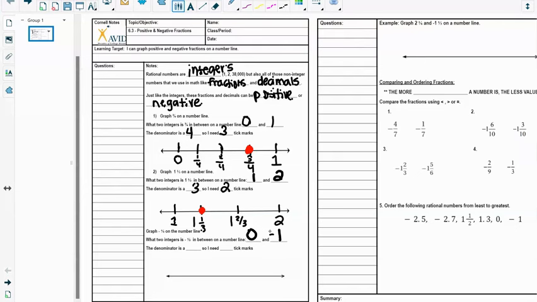All right, our smaller value out of 0 and -1 is -1. So that goes on our left side, and 0 goes on our right side. That's our larger value. The denominator is a 5. So we're going to need 4 little tick marks to separate it out. So 1, 2, 3, 4.